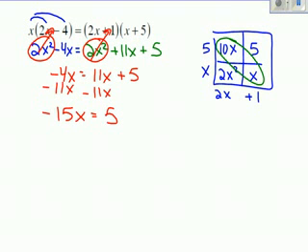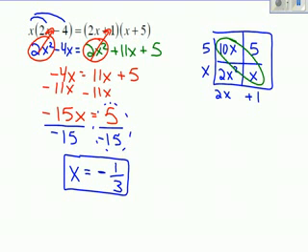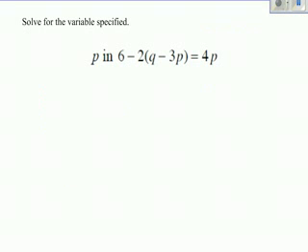Okay. Now, tempting here, because most people want to do 15 divided by 5, because that gives you a nice 3, but we want to get rid of the negative 15 to get x by itself. So actually what we get is a fraction here. We could use our calculator to divide that, but we could get a repeating decimal, which is not always the nicest. So we're just going to reduce that fraction to 1 over 3. So our answer is negative 1/3. As with the previous problems, we could plug that in to double check that is the right answer. But for sake of time, we are going to go to our last problem here.